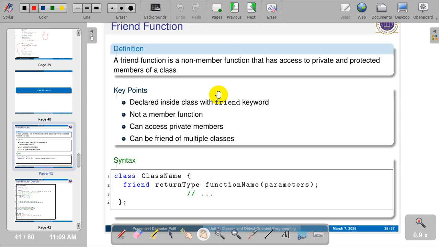Declaration of this friend function is done within the class itself. You have to declare that the particular function is a friend. However, its definition will be written outside the class. So you use the keyword friend in order to declare that the particular function with certain parameters is a friend function of this class, and whatever member functions or data members are declared inside the class can now be accessed outside the class.